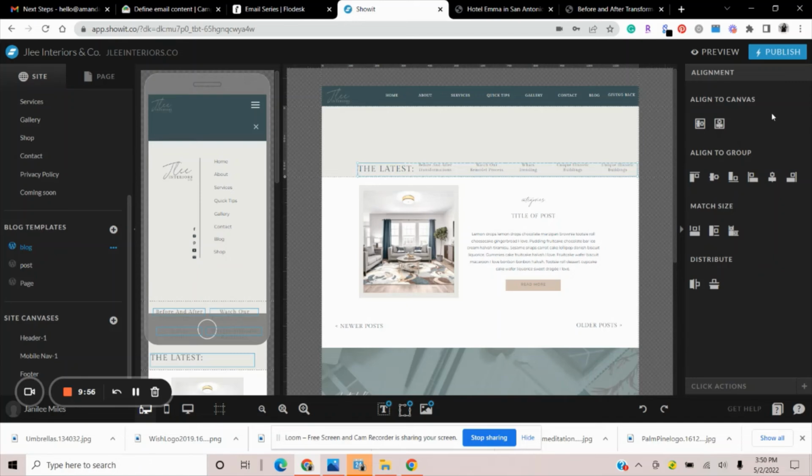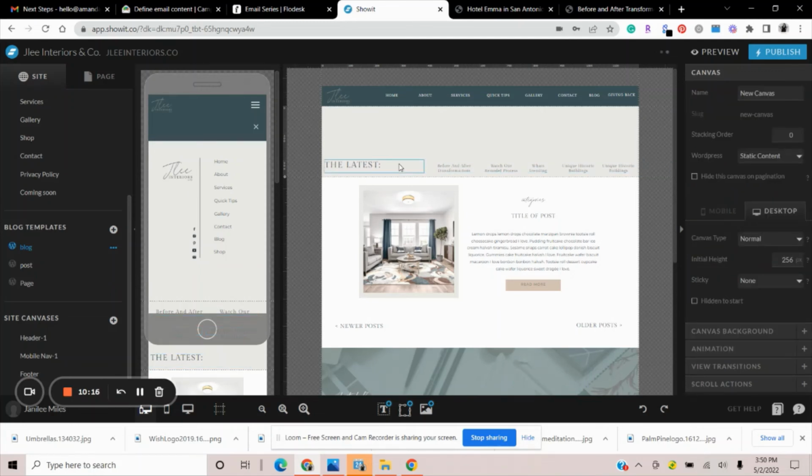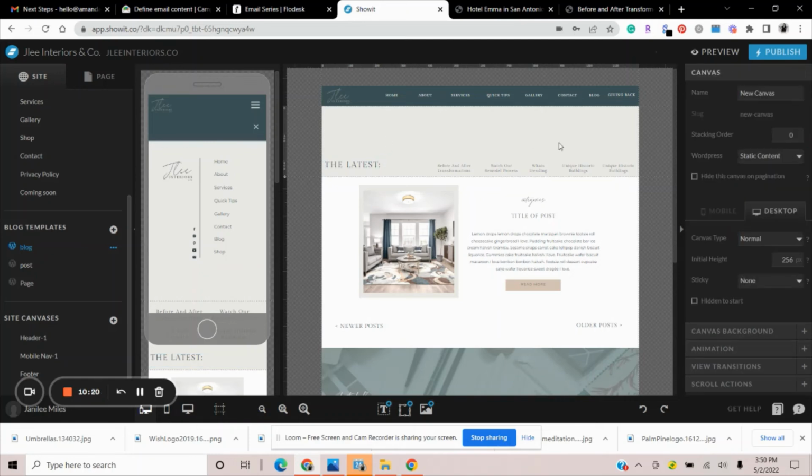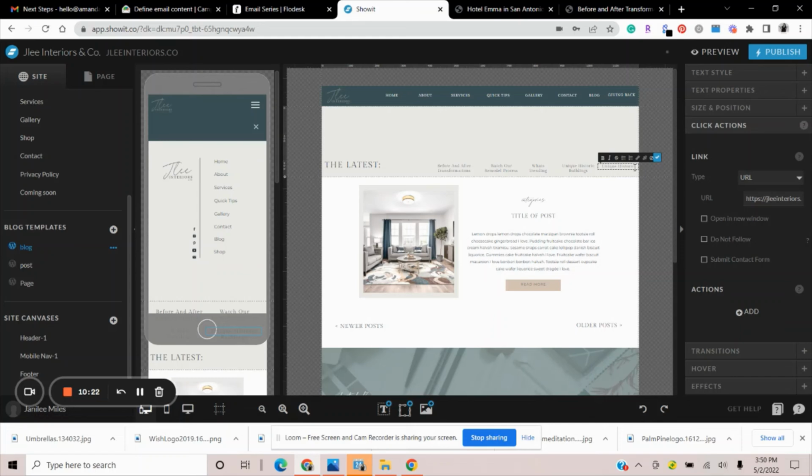The alignment section is going to come up on the right hand side, and you can align them as a group. So right now I want to make sure they're all centered to one another. I'm going to bring that up, and then I also want to make sure they distribute evenly between each other. I'm going to do that, and I'm going to make sure everything is all situated. So now that we have a new one, we can change this to whatever category it's going to be.